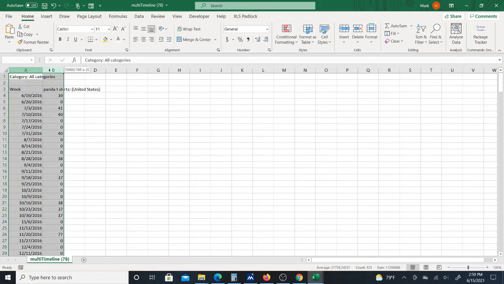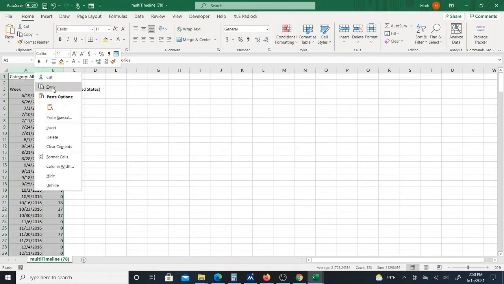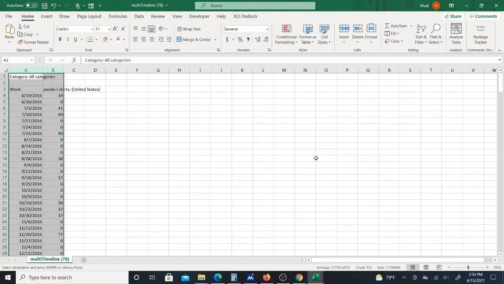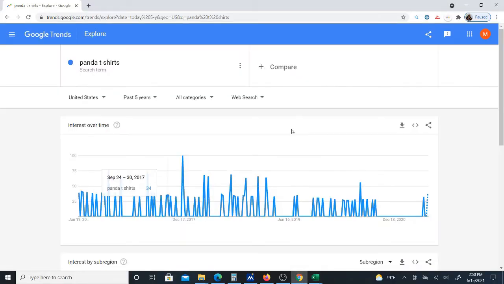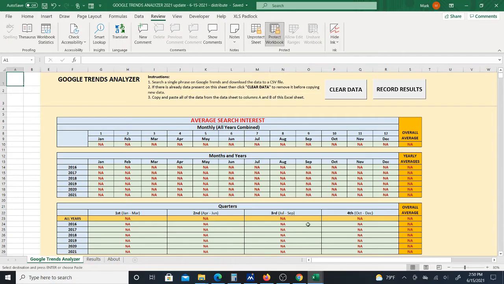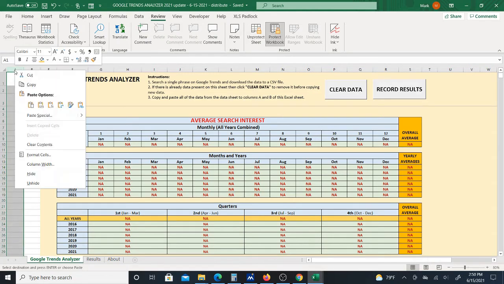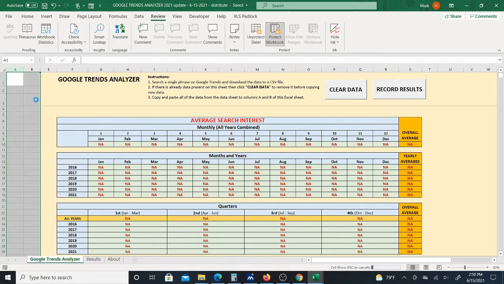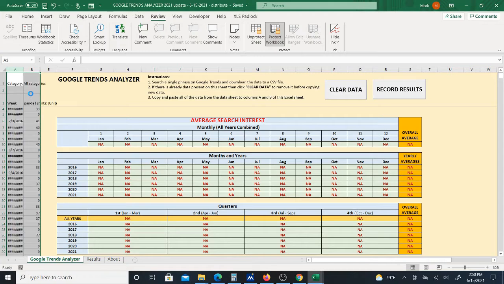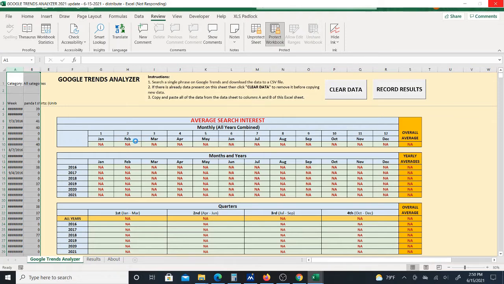I'm going to copy this, go over to the Excel analyzer, and paste the values right in here. Once I paste this in, the analyzer will pick up that data and do some analysis for me right away.